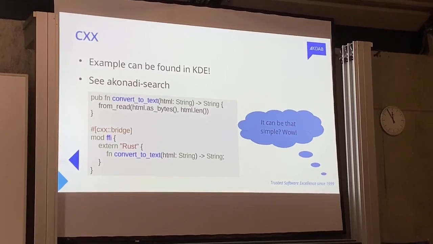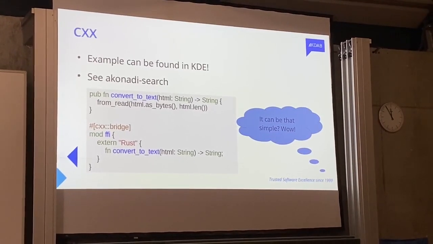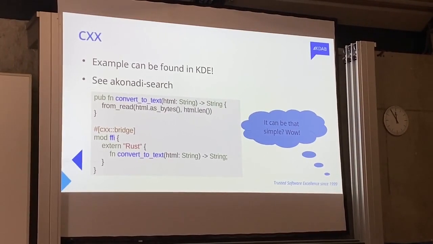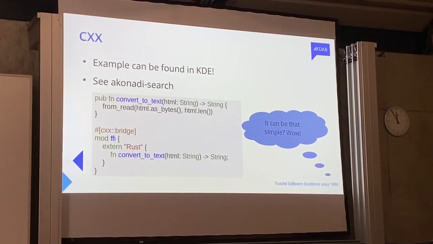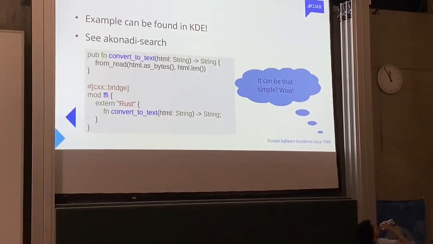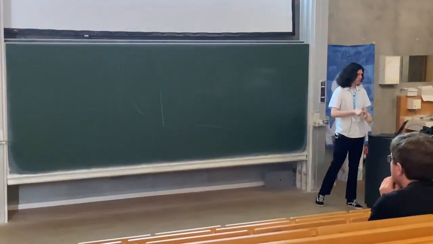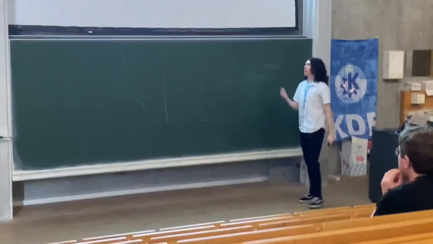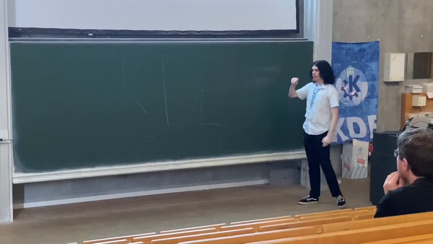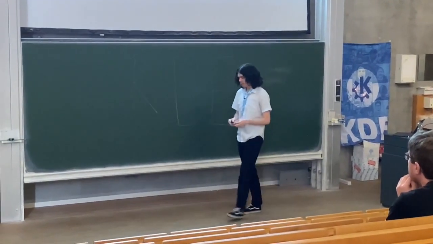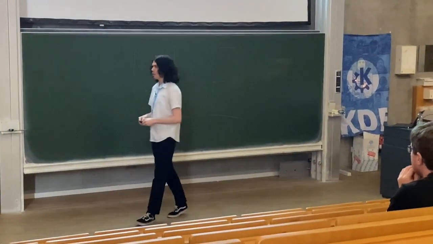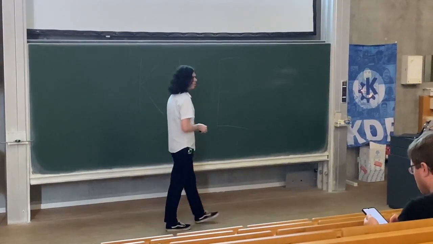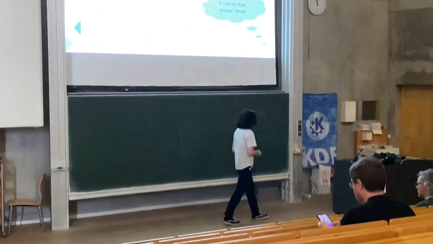I just want to point out that theoretically this can be simple, and your life doesn't have to be difficult when you adopt Rust. Of course, this is a really simple example, but when you get into more complex applications, you can build it up. But this is not an unsolved problem. I just want to put it that way.